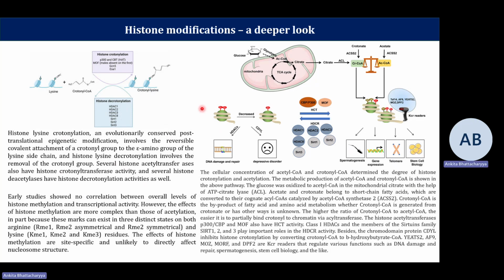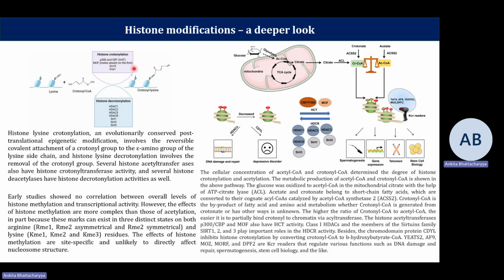Histone lysine crotonylation, an evolutionarily conserved post-translational epigenetic modification, involves the reversible covalent attachment of this crotonyl group to the epsilon amino group of the lysine side chain. And histone lysine decrotonylation involves the removal of that same group. Some histone acetyltransferases also have this histone crotonyl transferase activity, like you can see here.